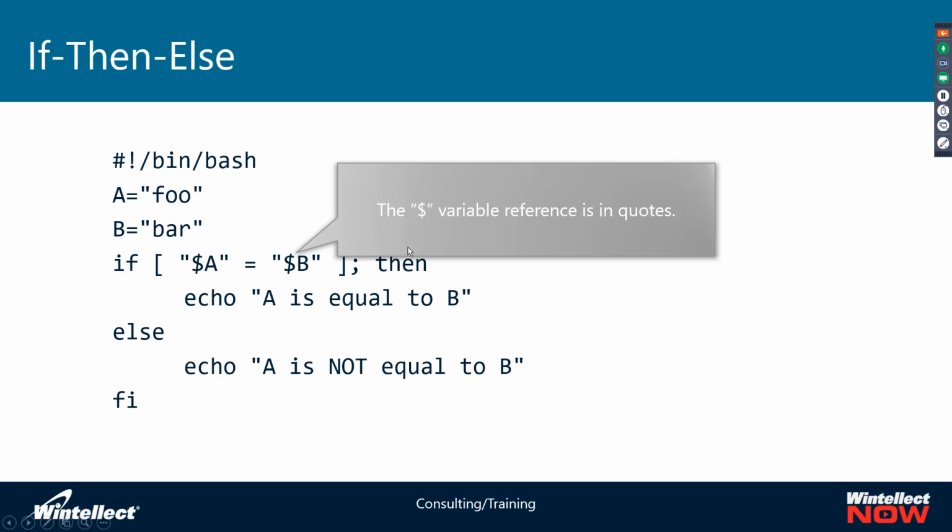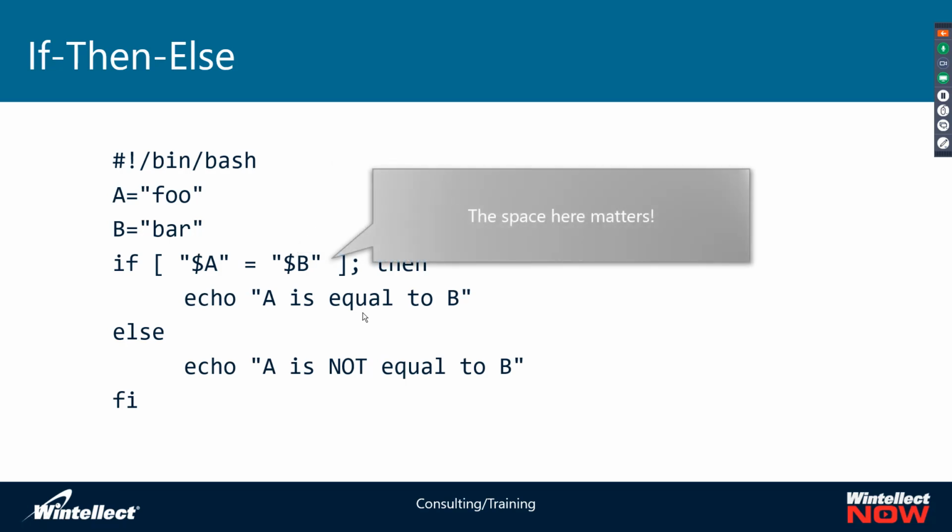And also notice that in these quotes I'm using a dollar sign to reference these variables. That's important whenever you start referencing variables inside of your test or within the context of strings. If I was doing echo, I would do echo $A is not equal to $B, if I was actually going to put the values of those out. If I just say A is not equal to B, it's going to literally put out A is not equal to B rather than substitute the value of that. And the one thing to note is space matters here.